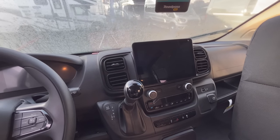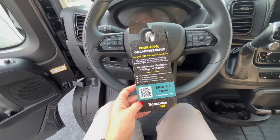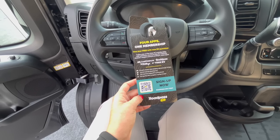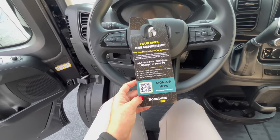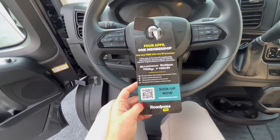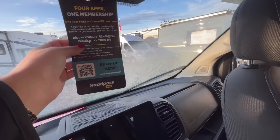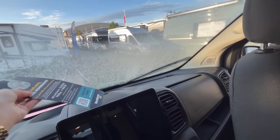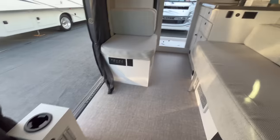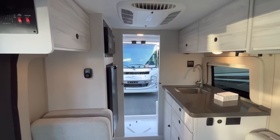You get a one-year membership with your purchase of the Arc — a year of Road Pass, which includes park reviews, free camping, cell coverage, trip planning, and RV-specific GPS navigation. Integra provides that, and if you purchase from Blue Compass, we also give you the RV Complete app with a year of roadside assistance, a year of technical support, 14 days of camping with Thousand Trails, and lots of other goodies in that package. Definitely check out my other videos for more information on that.